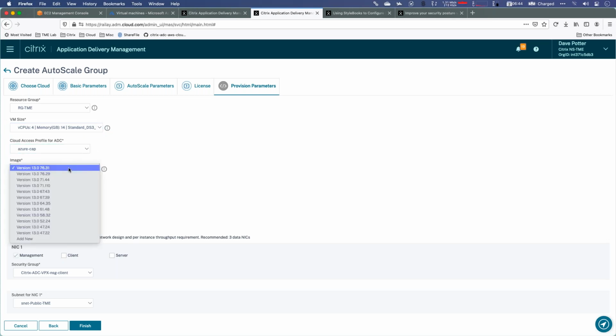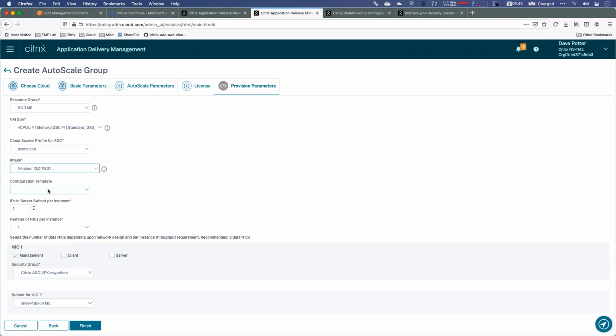Along with that, we give you the option of which release you'd like to choose. We upload only the current release, and we provide that as a convenient dropdown. But if you're still running a different release, perhaps the application that you want to support is still only qualified with version 12.1, you're always welcome to add your own custom release version, and ADM will go ahead and deploy that into the cluster nodes on demand.